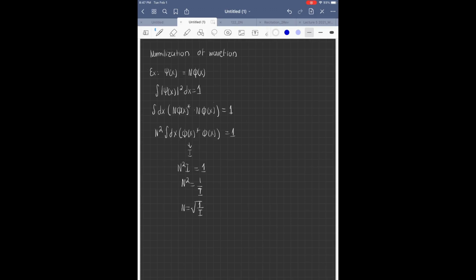Alright, so if we were to try to find the value of the normalization constant, we have to find the value of the integral. So this integral here, we have to find the value of it, and then plug it into this equation to find out the normalization constant, which will make the integral over all space equal to 1. I forgot to mention that. This makes statistical sense, because if I were to go to all space, there's a 100% probability of finding that particle.